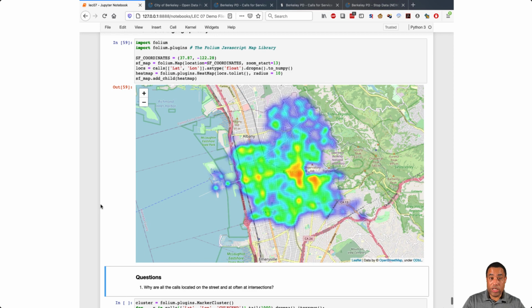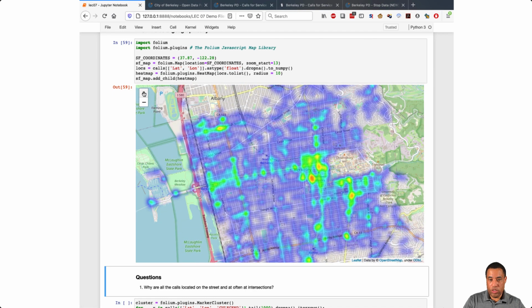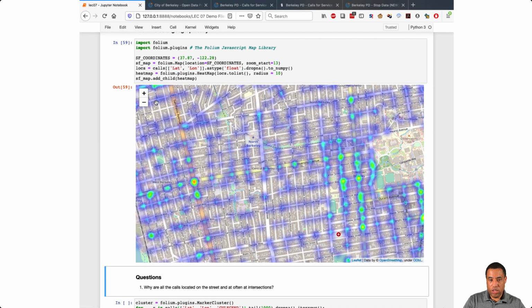Okay, so here we can see a heat map of the crimes around Berkeley. If we zoom in, one of the things we notice is that all the calls seem to be located on the street or at intersections, right? Even though crimes happen inside houses. So why is that happening? Well, again, this may be how the data was collected.